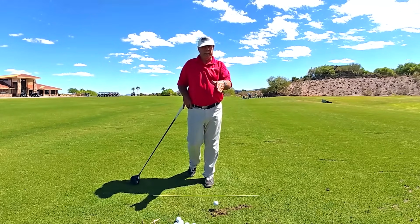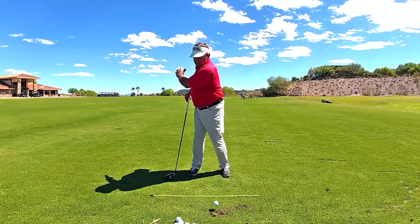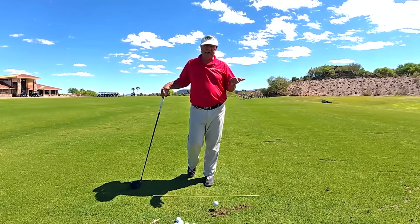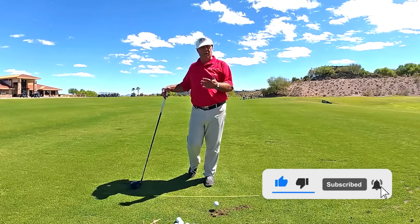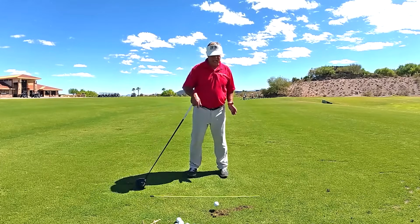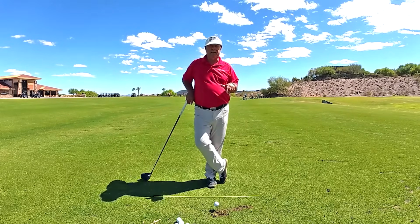If we can turn our hips a little more, the shoulder will come swinging around, and it will be a lot easier to get your shoulders coiling to 90 degrees. I would suggest giving this a try out at the range to see if we can get you a little bit more coil. But we're going to do it with our hips, knowing that our shoulder will come swinging around and get to approximately 90. If you can get a little bit more, that's great too.